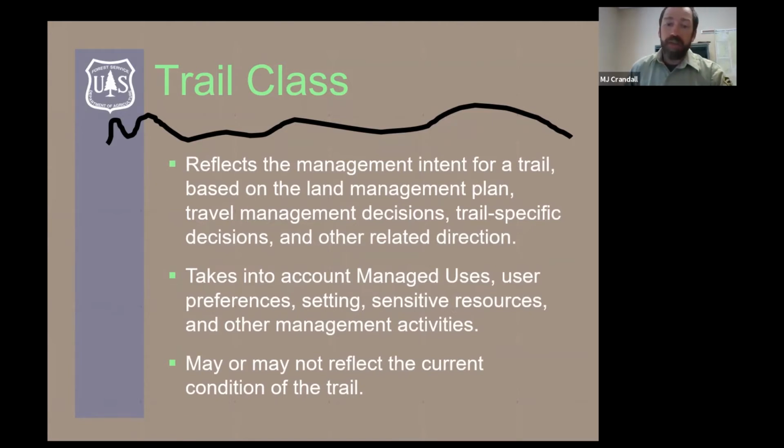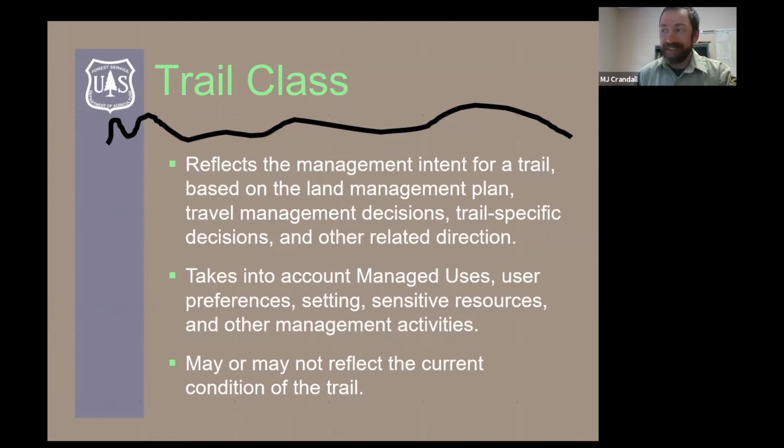On the other hand, we also want to have trails where there's relatively easy access or safer access, or that can accommodate a larger number of people. That may mean a larger trail class. So the trail class takes into account all the things we've talked about so far, and reflects the management intent for it.